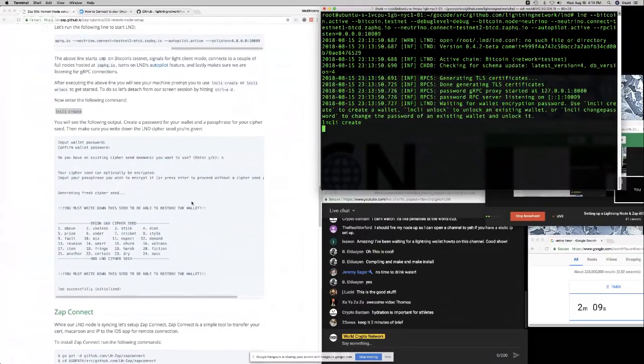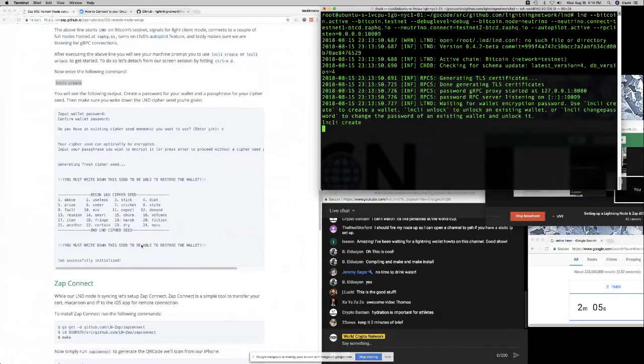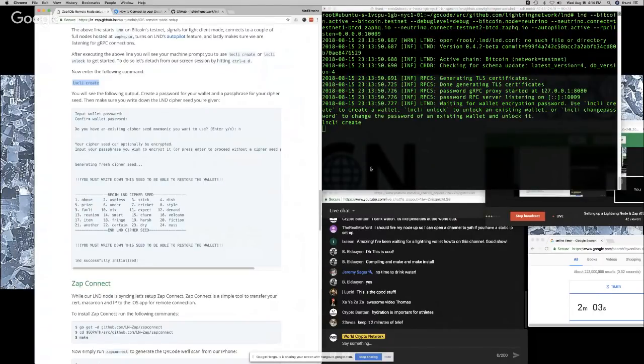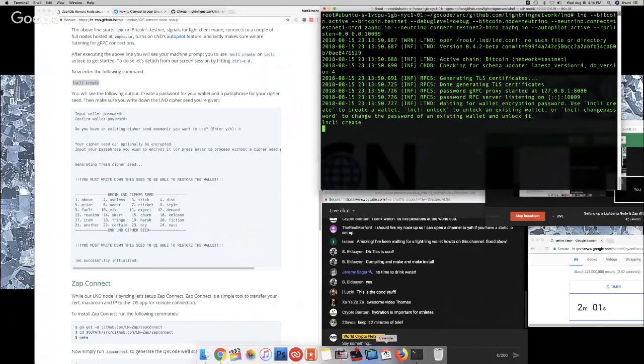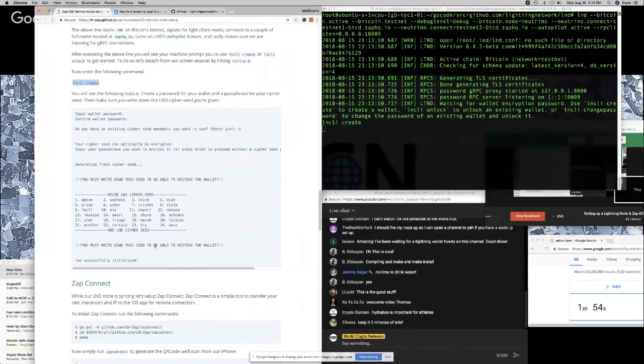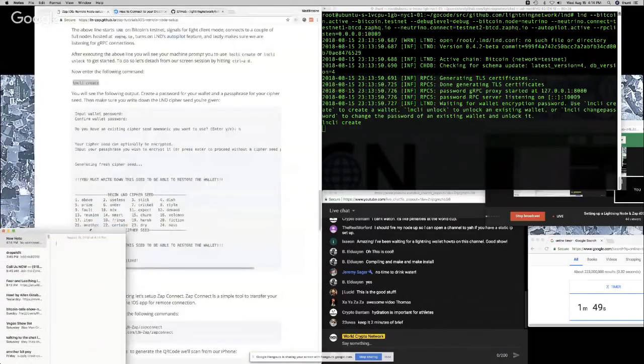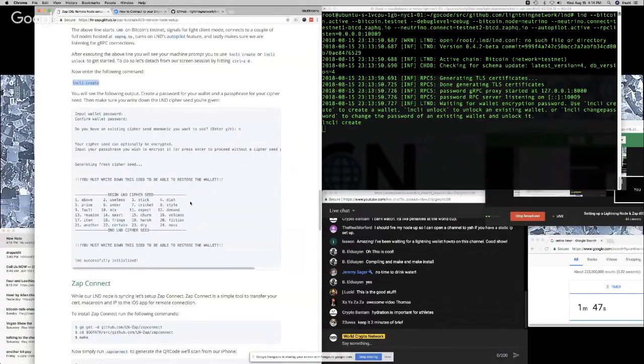Man, a password and a cipher. And I have to write it down. Oh, man. We're asking a lot today. All right, new note. Let's see. Keep that over there. Keep that up there. Here we go. I don't know what's happening now. It didn't say it would take forever. Lightning node create.